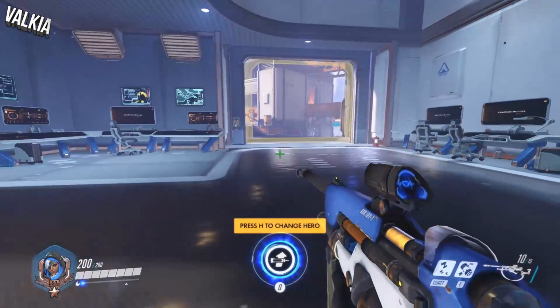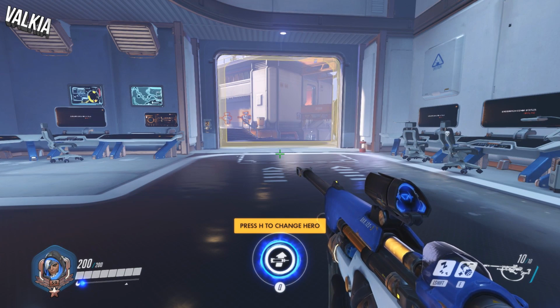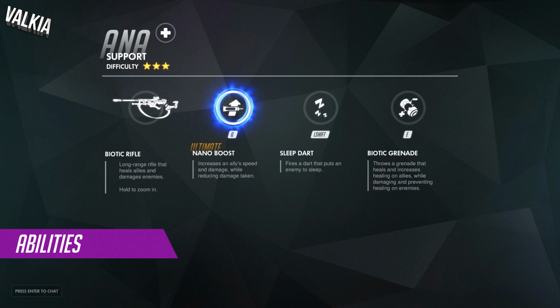Alright guys, like with any hero on Overwatch, you can press F1 on the PC to bring up their abilities. Starting on the left hand side, you can see that Ana is a support with a 3-star difficulty. She has a Biotic Rifle, which is her main weapon, a long range rifle that heals allies and damages enemies. You can right click to zoom in.